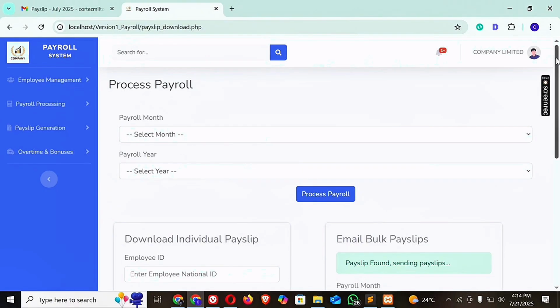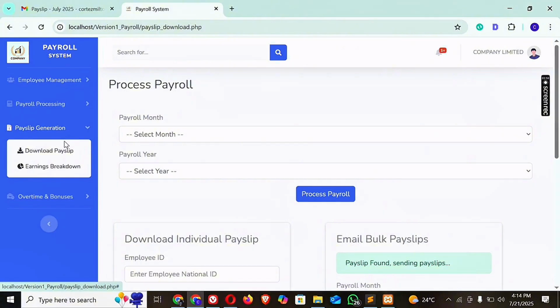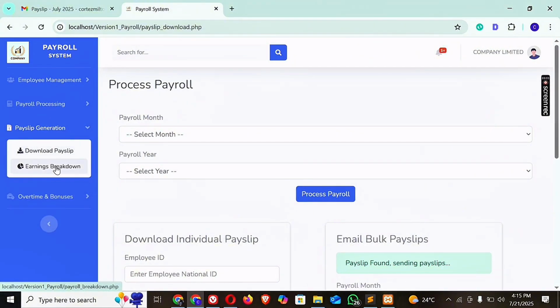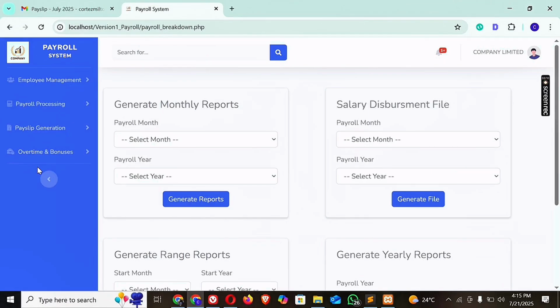So the next question is, how do you actually process the payment? Every bank has its own way of processing payments, and for KCB, it's a little bit different. You're going to come to this section where we have the earning breakdown. Under the payslip generation, we have the earning breakdown, which is the place where we can generate all reports, be it for PAYE, SHA, or NSSF. Every report can be generated in this section, or your own personal reports.